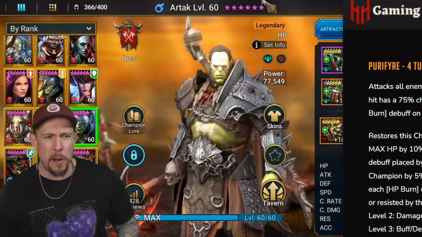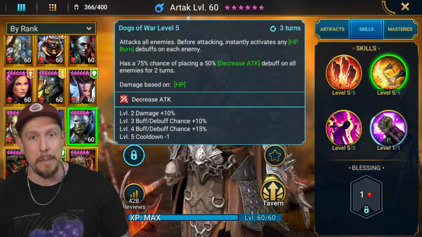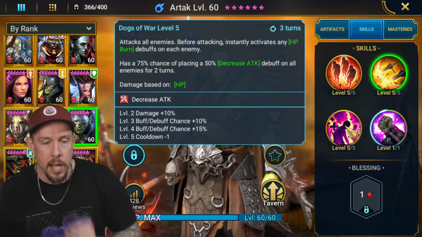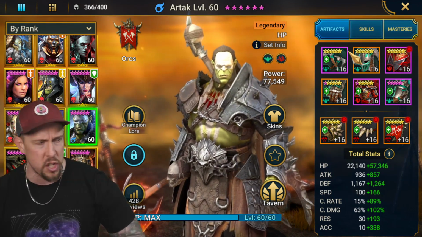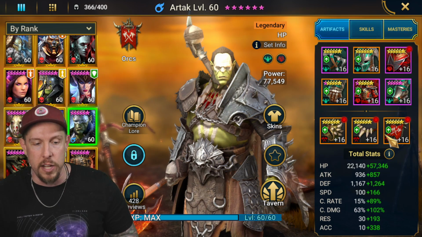So multipliers are pretty good, but most of his damage, well, it's hard to say most. I mean, his AoE's everywhere, right? But a lot of his damage is going to be coming from these HP burn activations. Keep that in mind, right? So accuracy is of the utmost importance, no matter if you're early game, mid game, late game on this champion. This is going to be kind of an end game build. We're going to try him on Hydra in just a moment here.